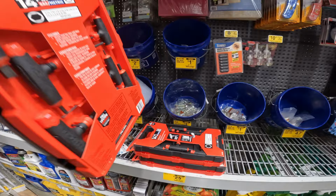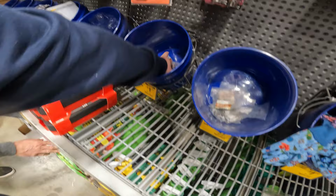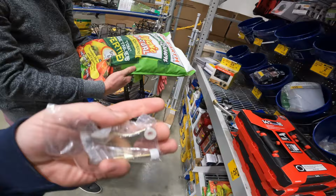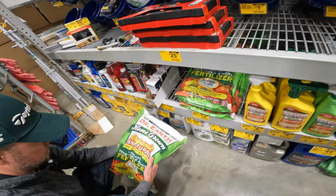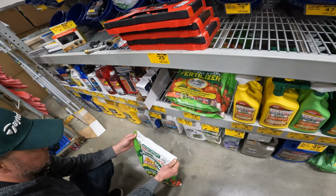And we got all the little stuff. We got the door stops, or rear plugs, $1.57. What is this? It's organic and handcrafted tomato, vegetable, and herb fertilizer. Why is this half off? Just because it's back here. They may have only had this many left. See, it's 180 square feet, 241 gallons or 48 five-gallon plants.